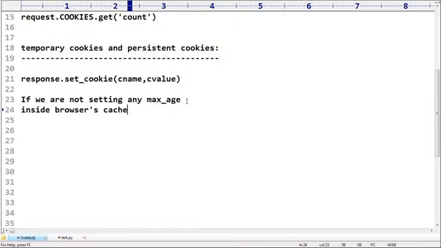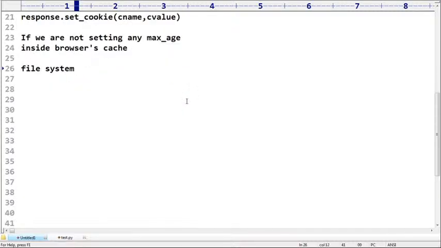So sometimes we can set max age for the cookie. If you set the max age for the cookie, then until that age, in the client system, these cookies are available by default, sir. These cookies won't be stored in the browser's cache. These cookies are going to be stored in the local file system of the client machine. Permanently these cookies will be saved, sir. So even if you close the browser, the cookies will be available, if they are persistent or permanent cookies.